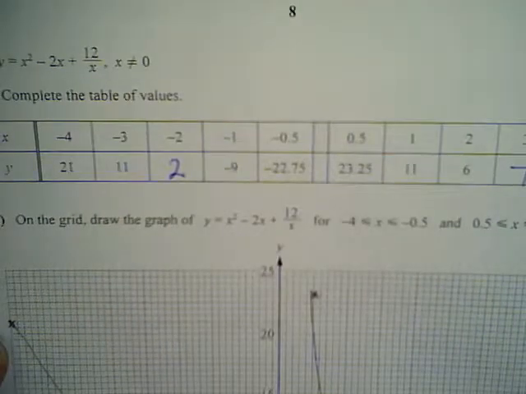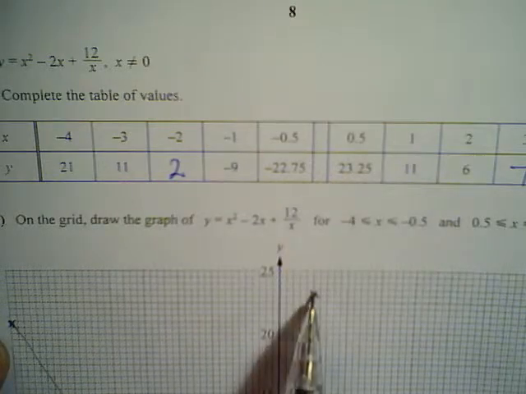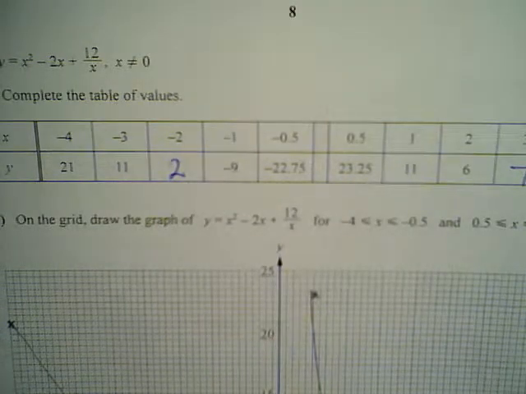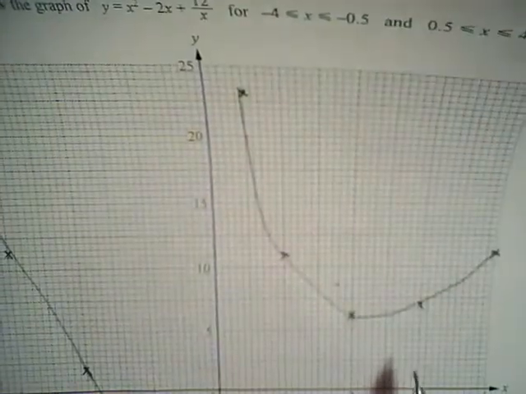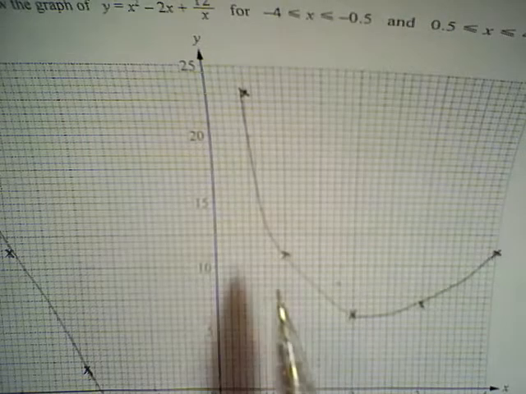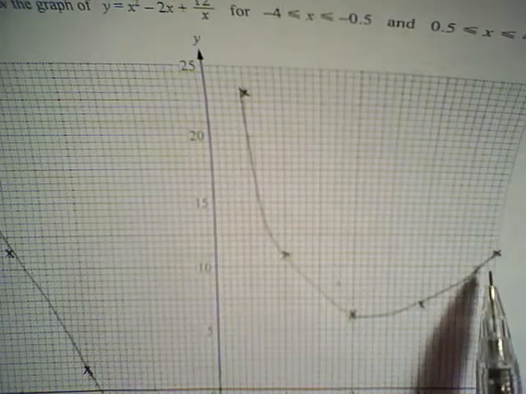Okay, and that would give you 5 marks. Something to watch out for. Mark each of these points with a little cross, with a little X, then draw one smooth curve to connect them. So can you see it is just a plain curve, I didn't lift my pencil up, I just drew it continuously. That would give you 5 marks.